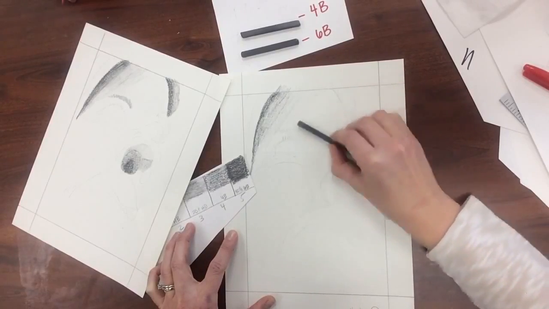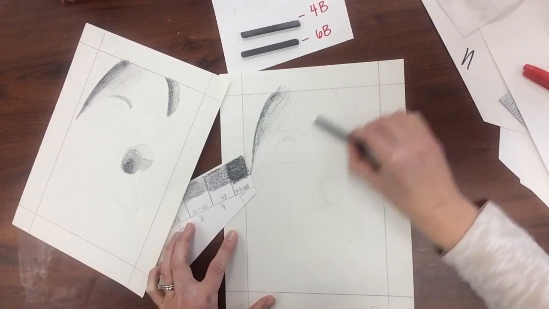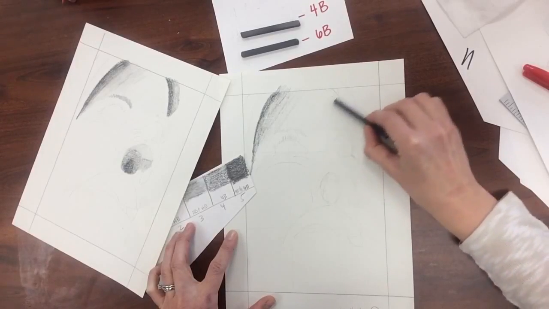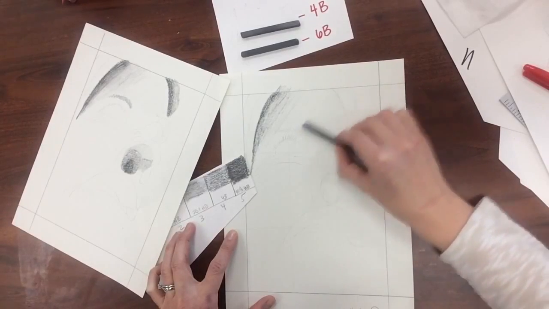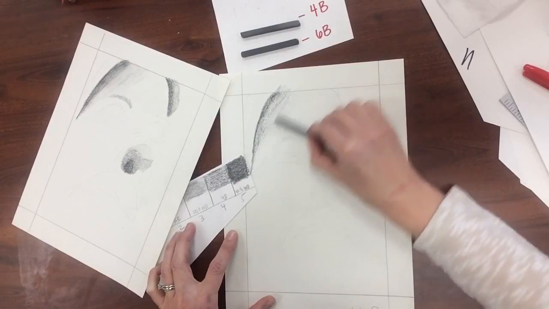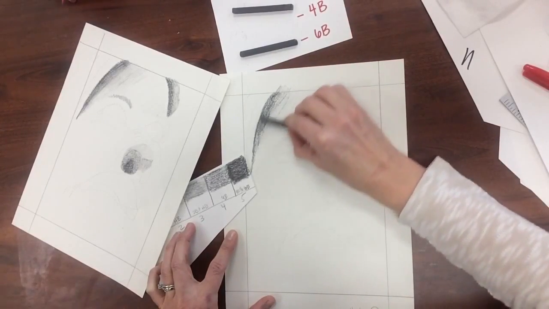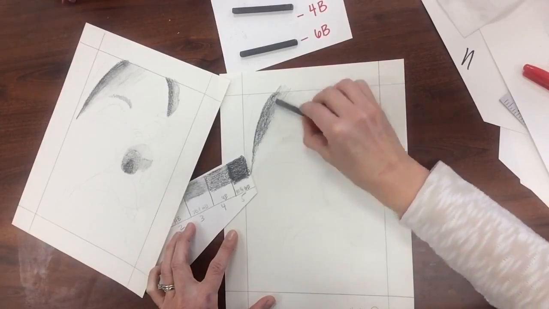And like I said, my entire forehead does have a shadow on it. There's no white part. So I'm going to go ahead and shade in. It's very light, but I am going to shade that in.